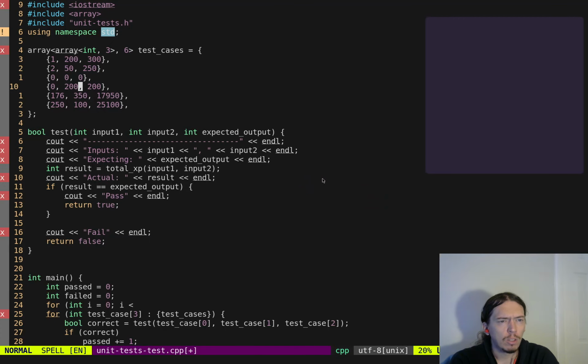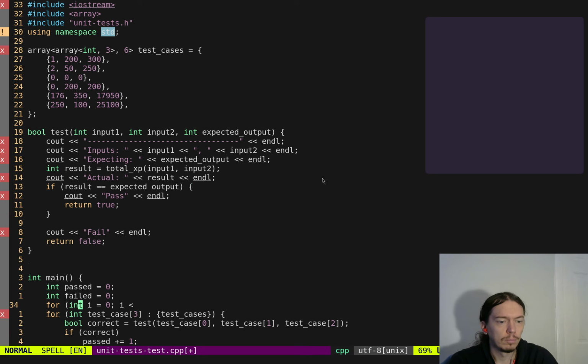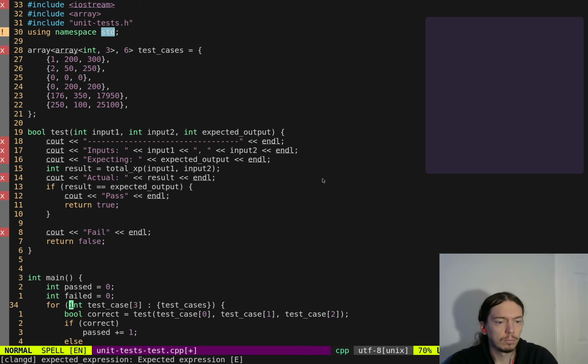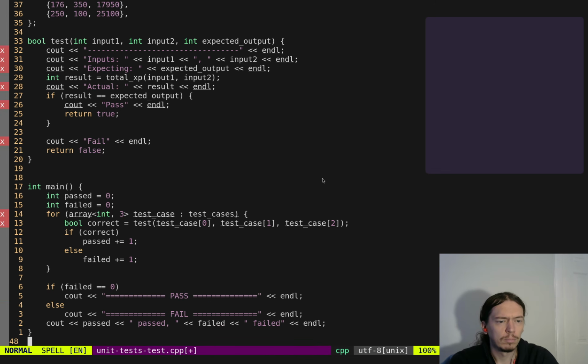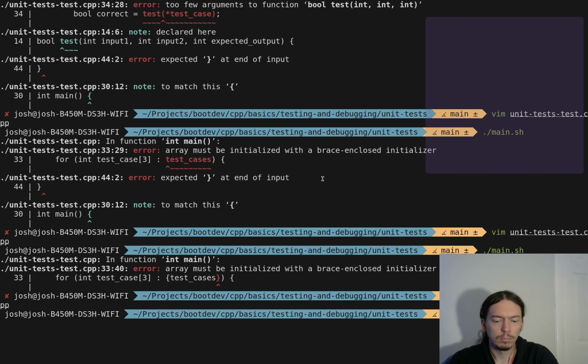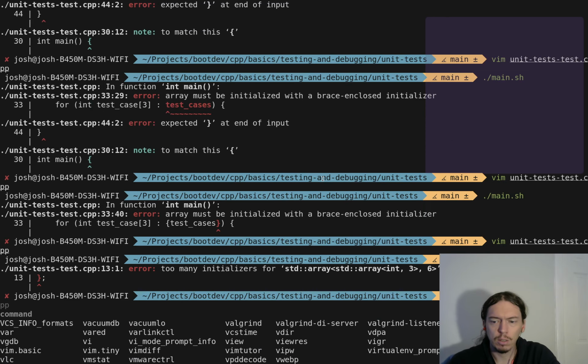Okay, so then array int 3. Too many initializers. Okay, int 3, int 6.